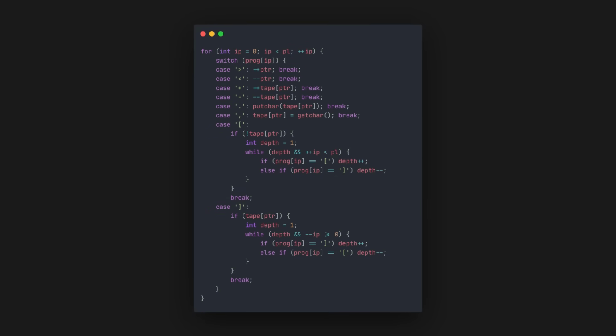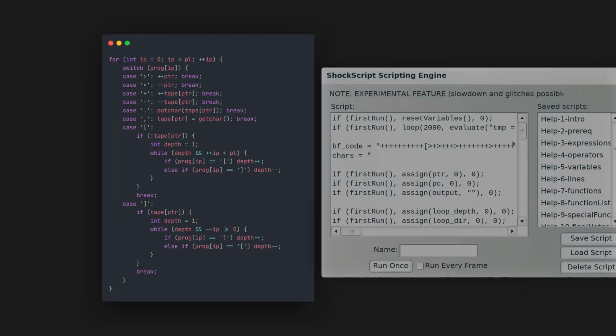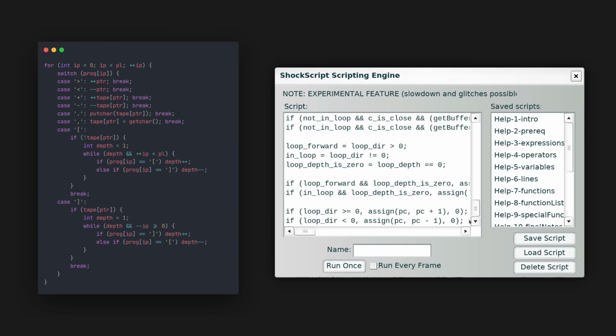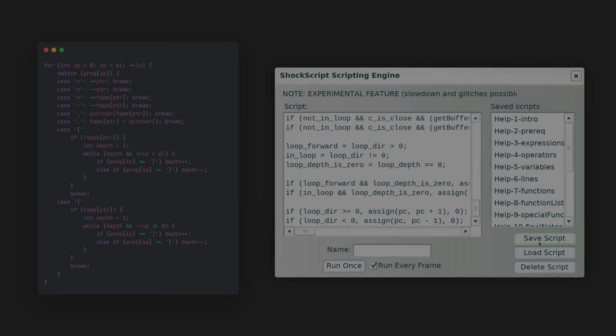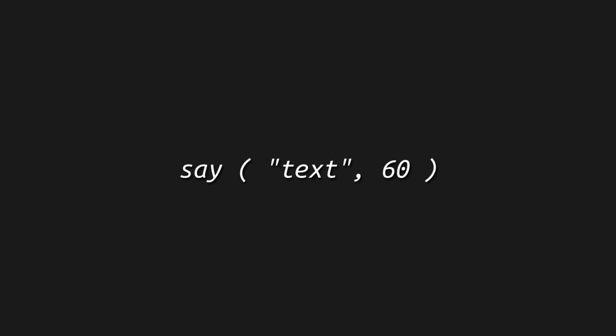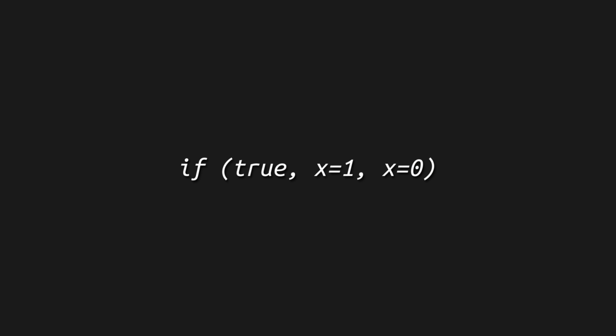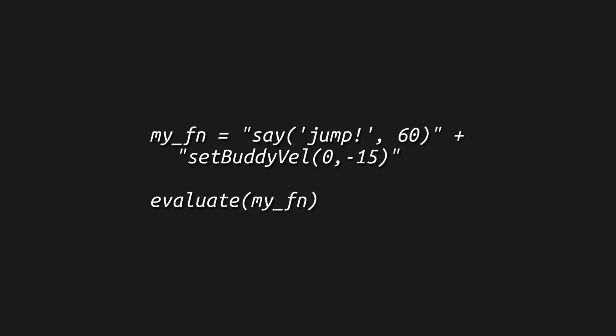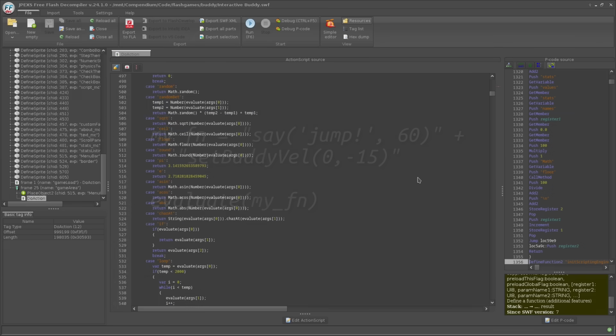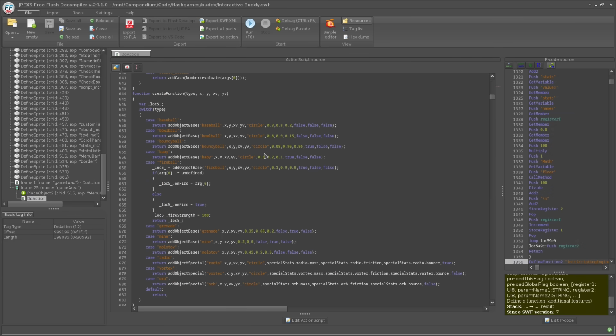In most programming languages, writing a brainfuck interpreter is often a trivial exercise. But in the case of ShockScript, yes, that's actually what it's called, it took substantial effort. Most operations in ShockScript are kind of like Excel functions. There's a name, a pair of brackets, and a few comma-separated arguments. Even an if statement follows the same structure, which is pretty non-standard for a programming language. There's also no way to define your own functions, aside from writing code into a string and evaluating that. And, to top it all off, there are several bugs in the scripting engine.